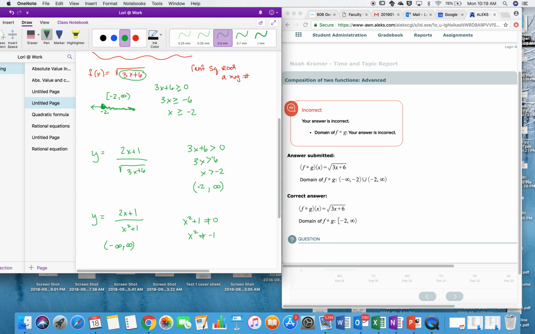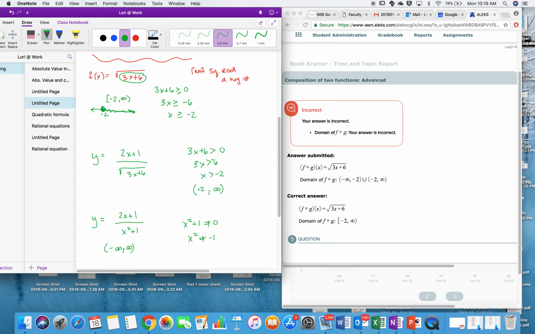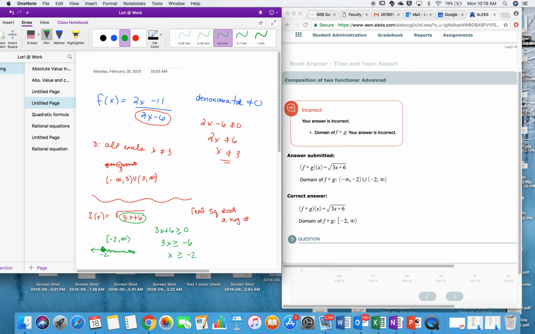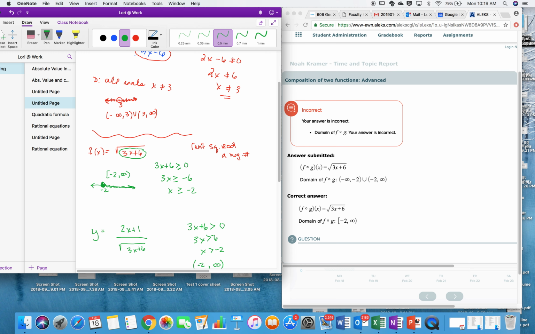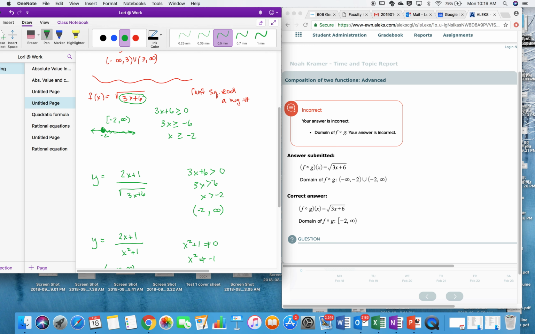So like I said, you really have to consider the unique situation that you're in. These are the most common that you'll see throughout the problems that we've been looking at. Again, just a regular old fraction where the denominator can't be 0, a square root where what's underneath has to be greater than or equal to 0, or the case when the square root is in the bottom and it just has to be strictly greater than 0. So let me know if you have any other questions. Happy to help.